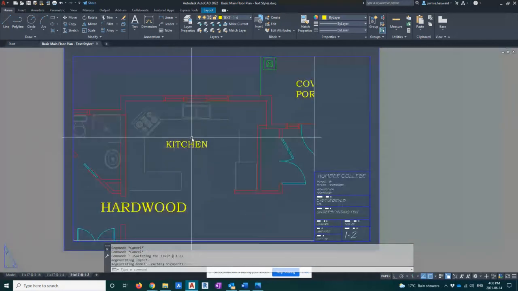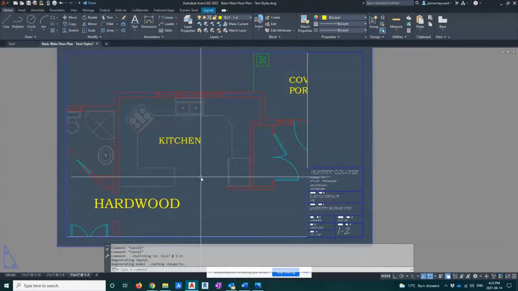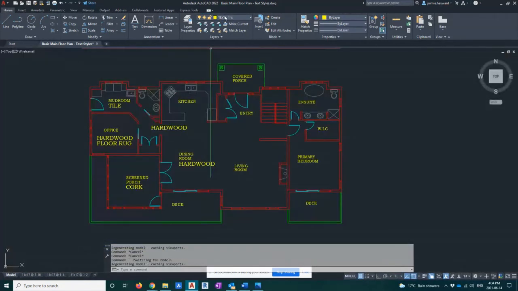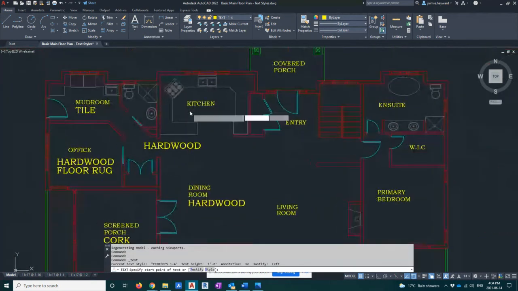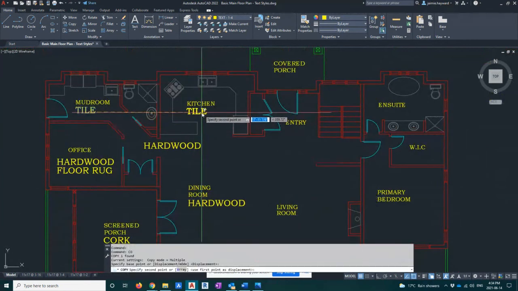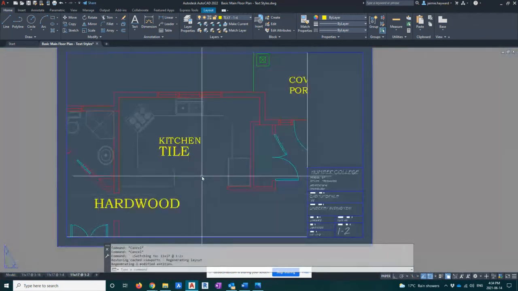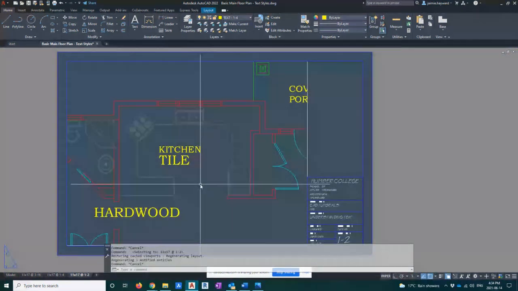So now for my zoomed in plan here, we're going to do two different things. I'm going to keep my room names. I don't want my hardwood finishes. Actually, I do. So let's go back here to model. We want to stay under 1/4 of an inch, and I'm going to keep single line text and finishes at 1/4 of an inch. I'm going to just add a finish to my kitchen. Oh, I can just copy. Kitchen is also tile. I'm just going to put this here. Okay, so now for our 1/2 inch scale, I've got a zoomed in detail plan of my kitchen.